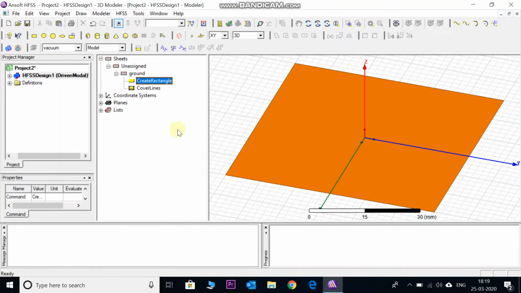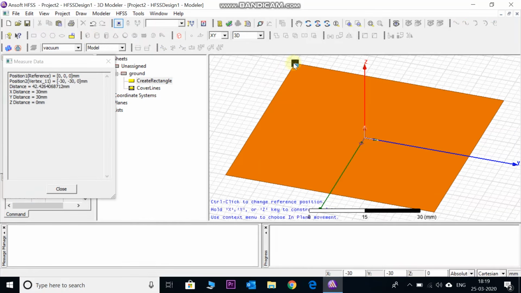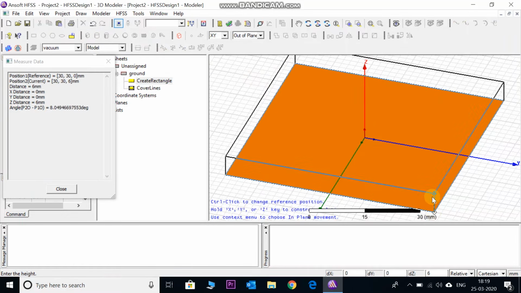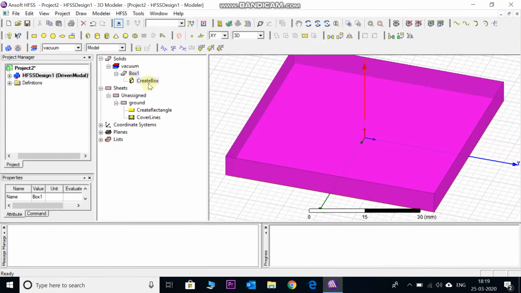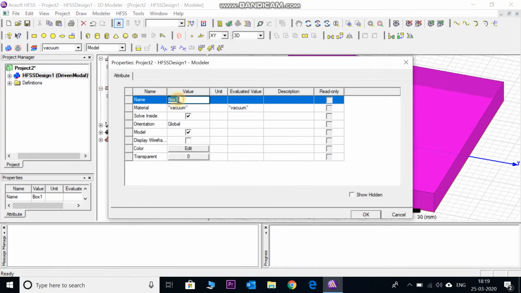And now I will design the substrate. For designing the substrate, I will take a rectangular box. Start from the same point, move in the XY plane, and then move in the Z axis. Click on box 1 and rename it.